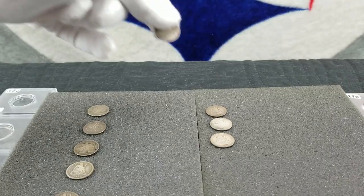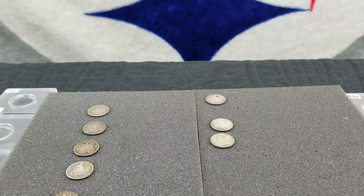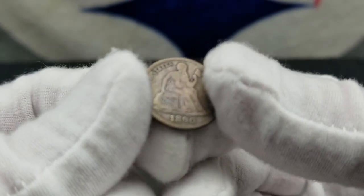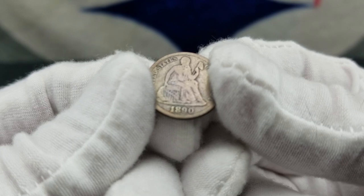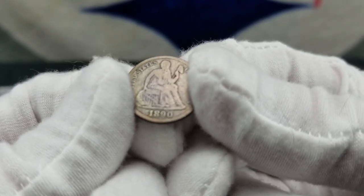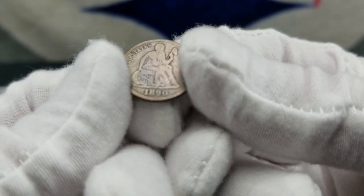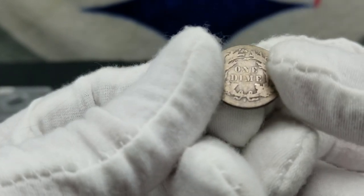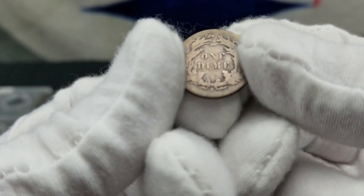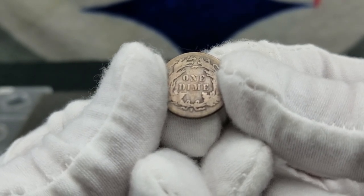All right, we go to another San Francisco one — 1890 San Francisco. It comes with a large and a small variety; the small is rare, so I'm going to say it's the large — one million four hundred twenty-three thousand seventy-six minted. That was a fine, and I can see where the mint mark is now — it's at the bottom on the reverse. They show it as twenty-five dollars.